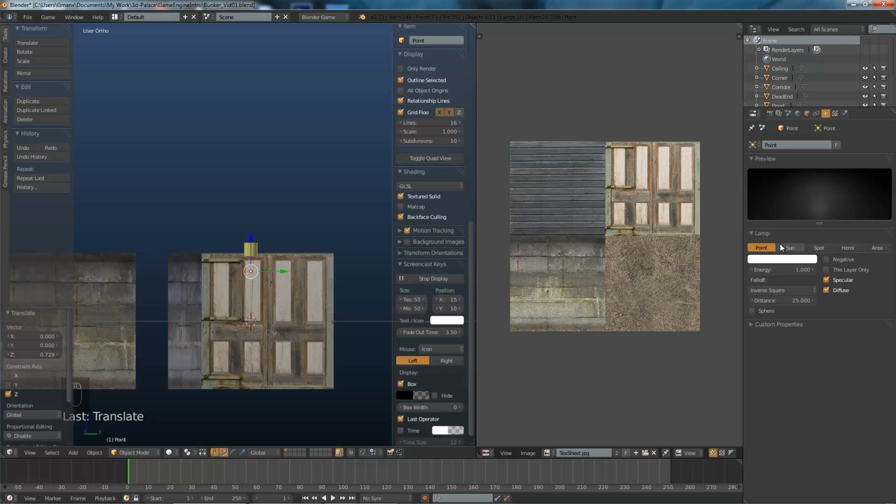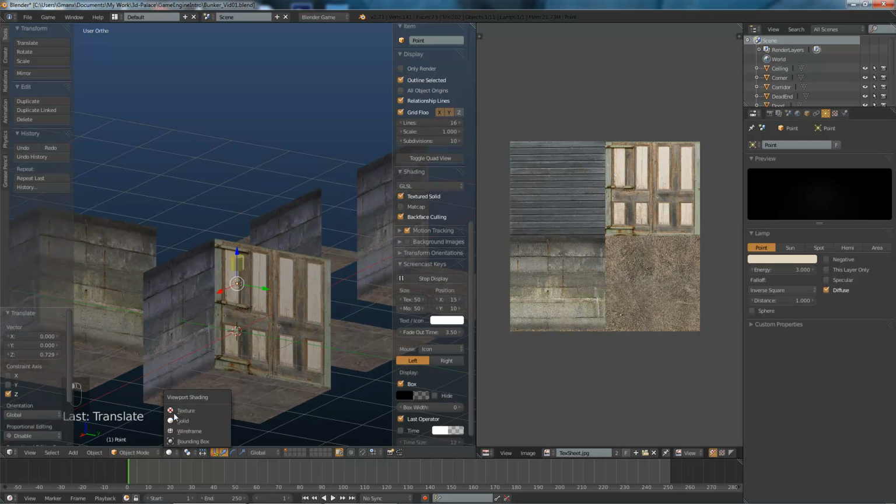We've got some settings for that as well. The colour is E4D7C1. And the energy is 3. Fall off is inverse square, so that's correct. Distance is 1. And it's not a sphere light, and it doesn't affect specular, it only affects diffuse.